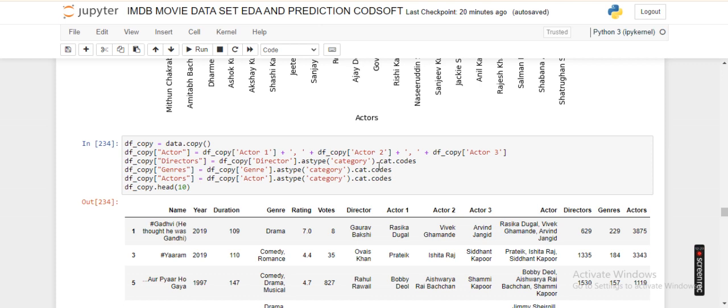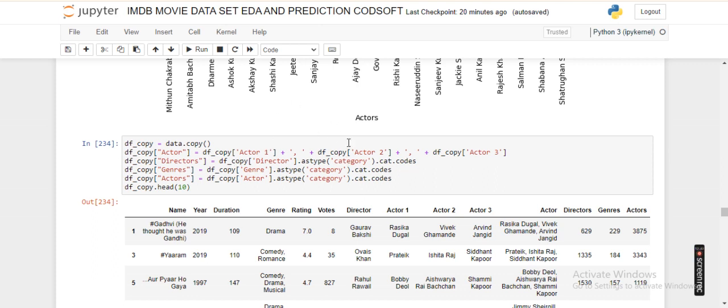It returns a new series of numerical codes corresponding to each category in the original data, giving a new numerical value for each different categorical value.